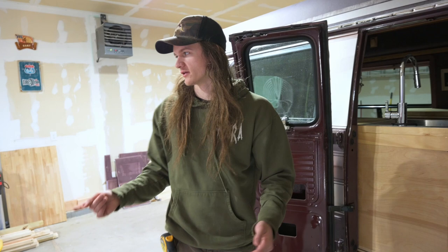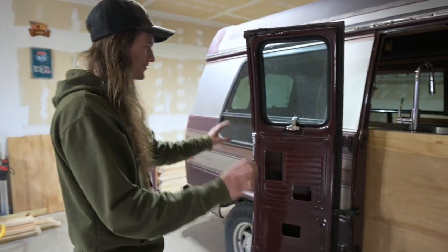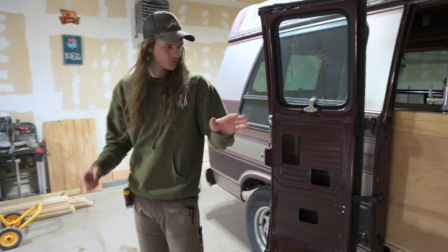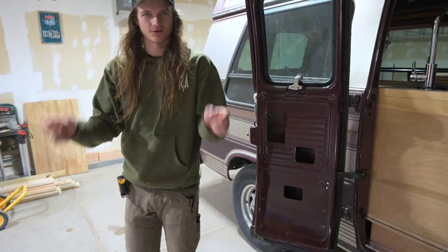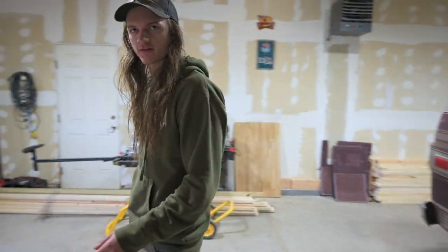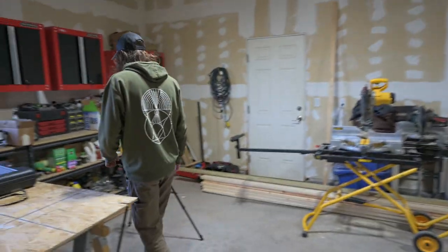Dude, I hate the level thing. I've been framing the basement in this house, and it's like, you know, plumb, level, square. It's so annoying, especially when there's stuff already there. If you're starting from scratch, it's pretty easy, but when you're trying to work with something else, doing all that stuff is so annoying. So yeah, let's just cut one. What'd you say? 16 something? 16 and 8.